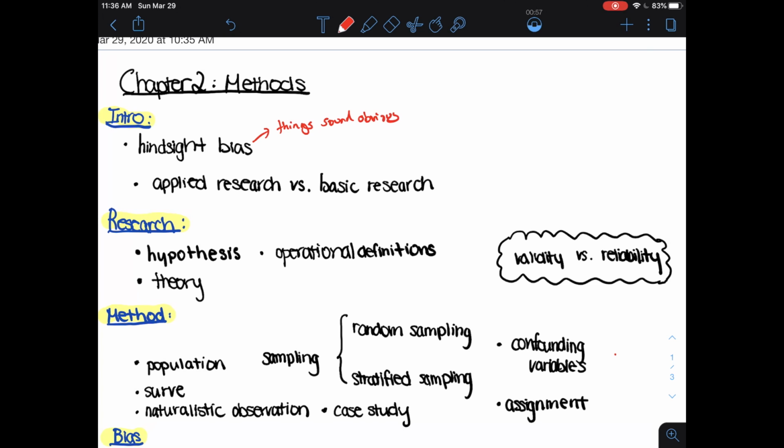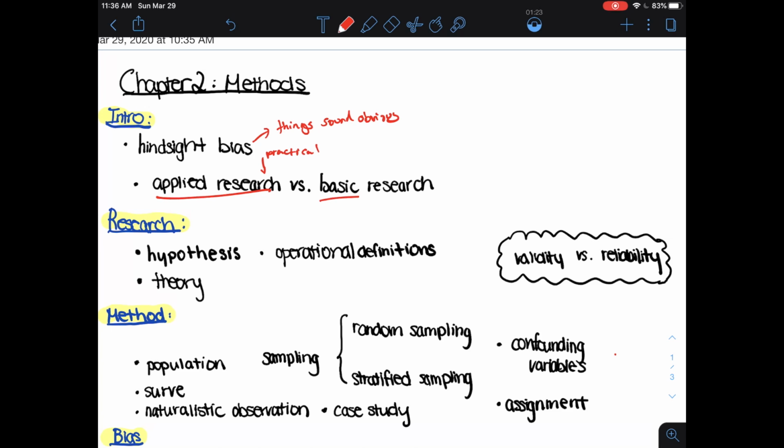And then we have to look at the difference between applied research and basic research. So, applied research is where psychologists conduct research to solve more practical problems. For example, seeing how personality might interfere with workplace relations. So, this is something more practical and has a direct application in our world. It is something that perhaps you and I would be more interested in.